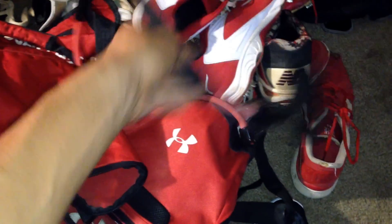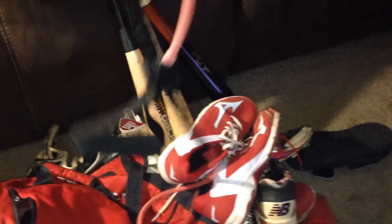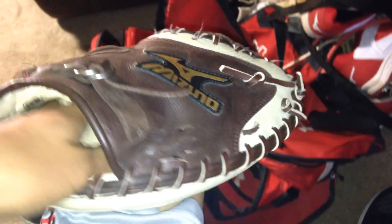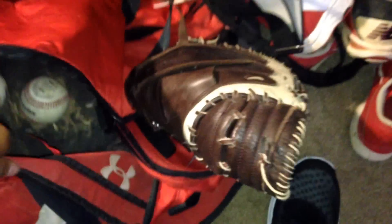I have a resistance band — I really use these to stretch out my arm before I throw. Then I have this Tiger Stick pine tar. If you guys ever buy pine tar I recommend this one, really good — I don't hit much but I got it for when I did. And then I have this brown and white Mizuno catcher's glove. My dad mostly uses this when I throw bullpens in my free time. Pretty good glove — I wish I had shaped or formed it better.